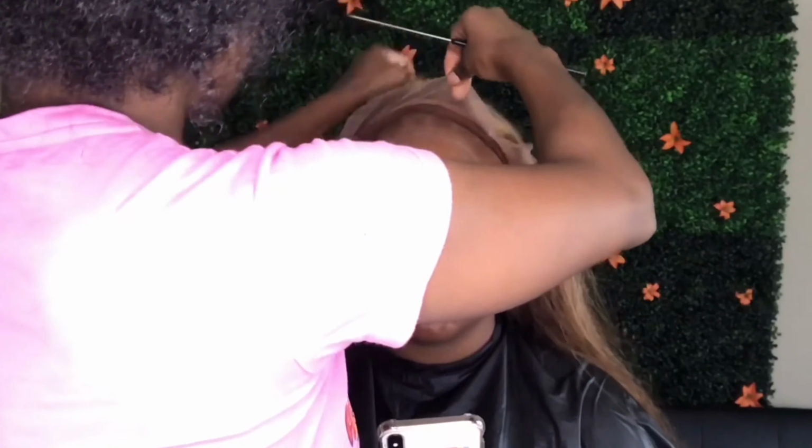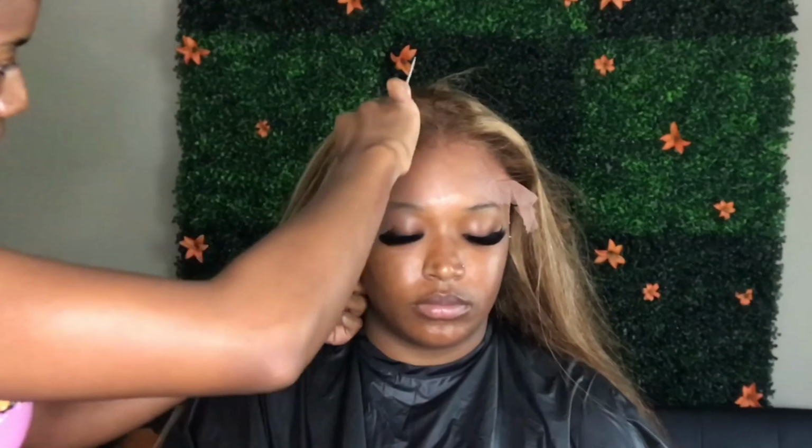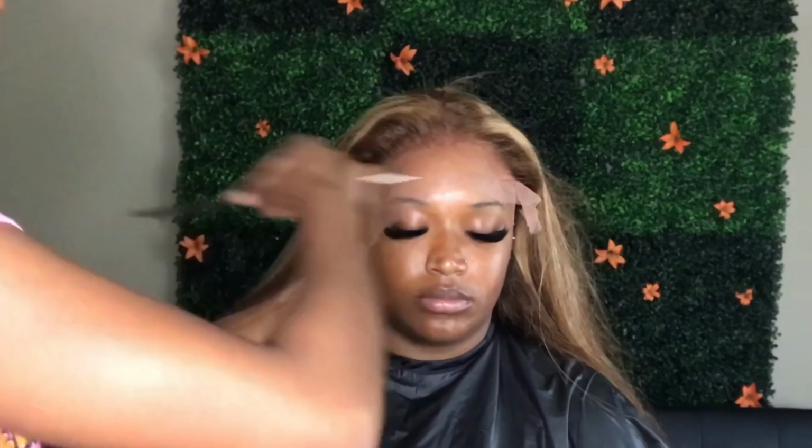As you all can see, my third layer of glue is clear, so now I'm going to take my time and just gently lay the lace into the glue. I go one side at a time, and I take the back of my comb and really press and comb the lace into the glue. Really, I apply a lot of pressure to the comb.